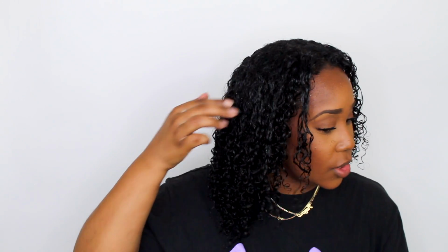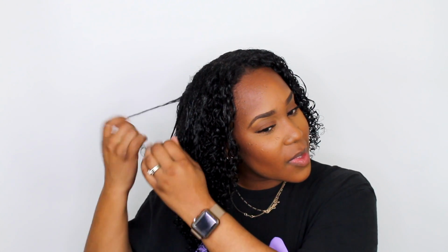Right, so we are finished, sort of, kind of. I don't know, as I'm going on, some parts of my hair really bounce back, where like this section that's way looser than the other parts of my hair, I thought that it would kind of activate better, but I don't know how I feel just yet.